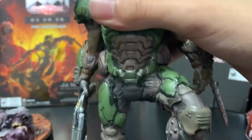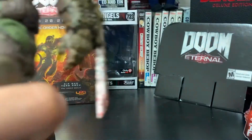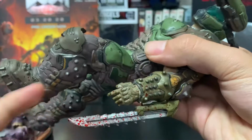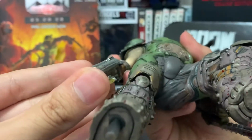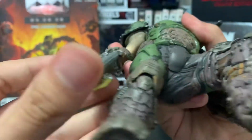He does come with a super shotgun with the meat hook, the standard weapon that you're gonna get on possibly every single Slayer merchandise that they make for Eternal. He does have his wrist blade poking out. One thing that I do caution is that this blade is not sharp at all, but if you go to the meat hook, it is so pointy and sharp that it makes marks. I don't know if you can see it there. No, you can't, but it is. So I would just be a bit careful, because you can probably get hurt from that. That hurts. It pricks.